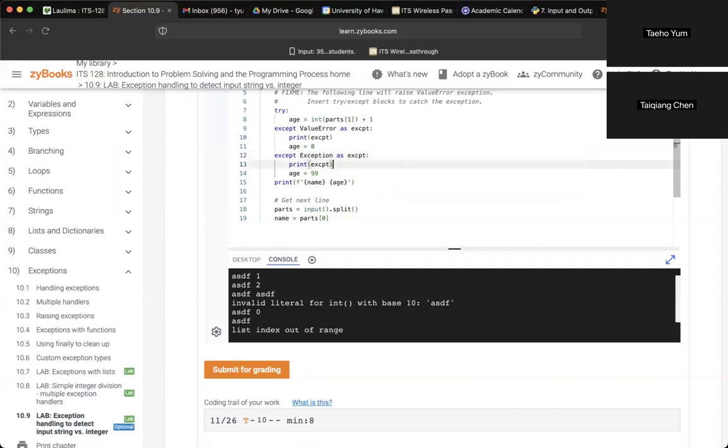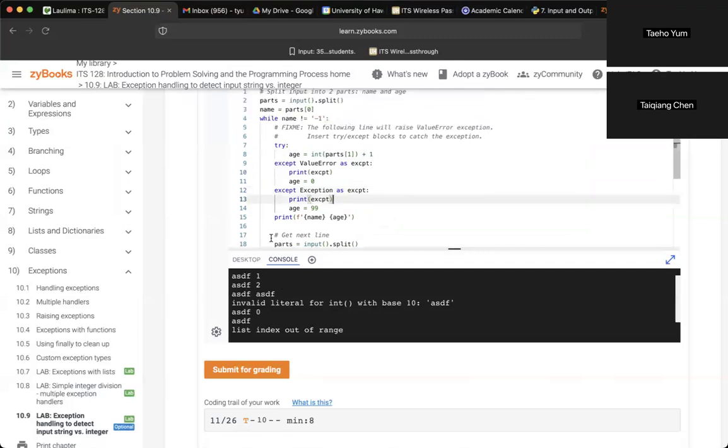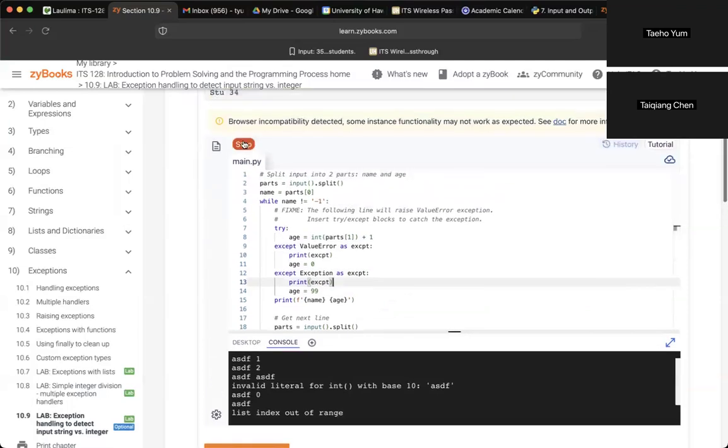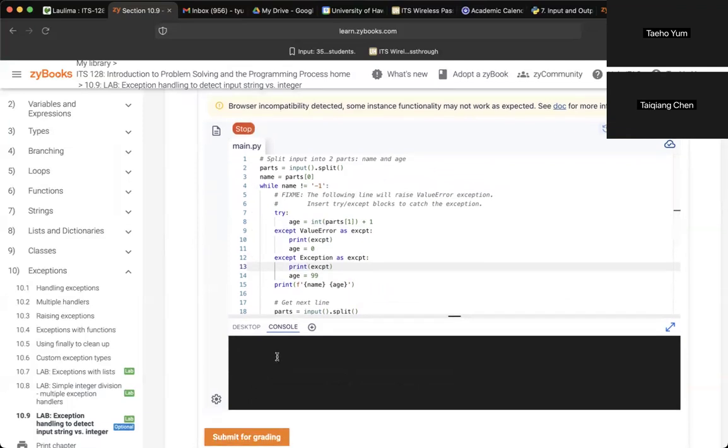Okay, let's see what that does. In this case, we're not defining the exception. We're just saying, let's catch value errors with that, and for everything else, whatever exception comes our way, we don't know. So now I'll go straight to that.